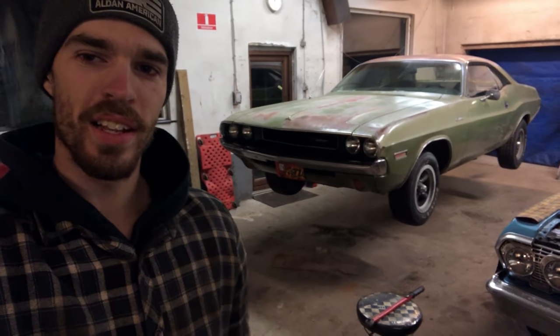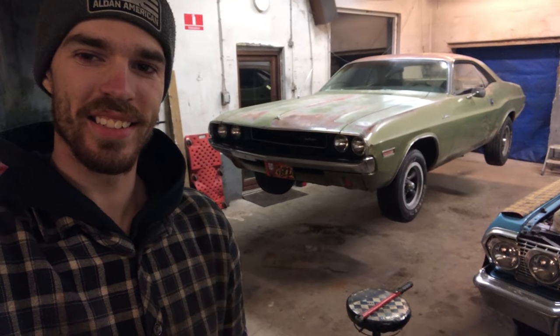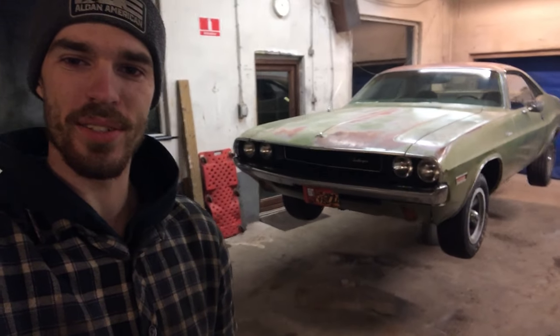You guys, okay, the lighting is a little there you go. Look at that, that looks sick. All blacked out grill, it looks way meaner now.